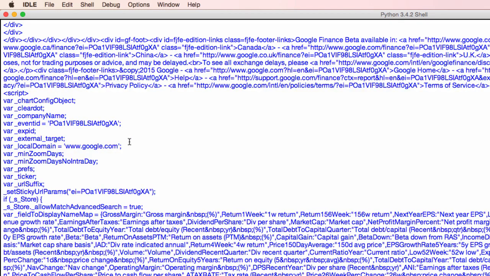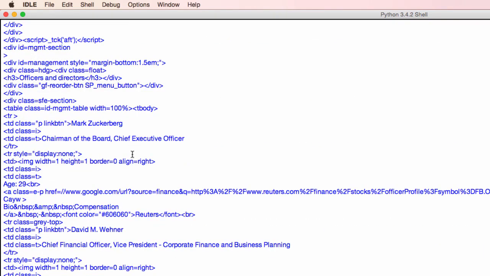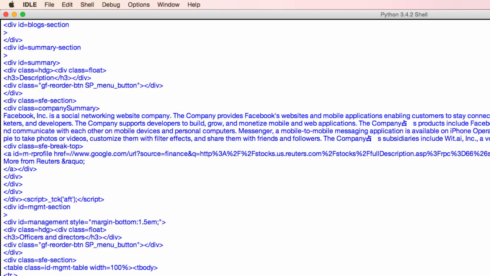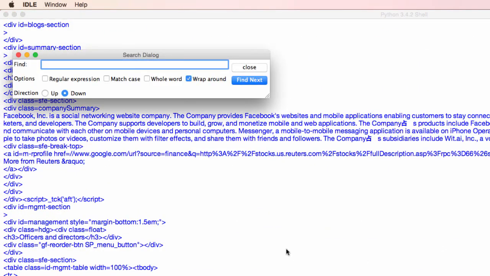And we got this. So this is now much easier to use. If we had printed out data, you must have seen that data is all clumped up together and it doesn't look nice. This is a much more visually pleasing way of printing out our data. So Command F and let's search the value of the stock.